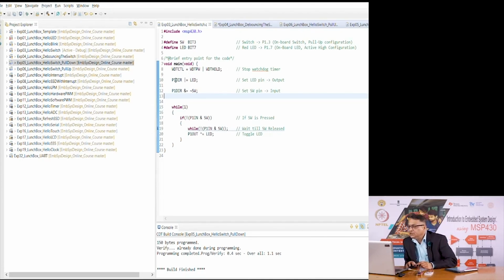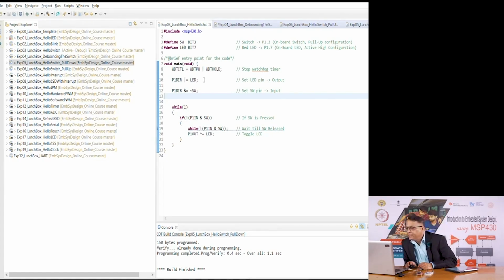The first instruction, after turning off the watchdog timer, sets the P1 direction register bit 7 to 1, and by making that bit 1 it becomes an output pin.